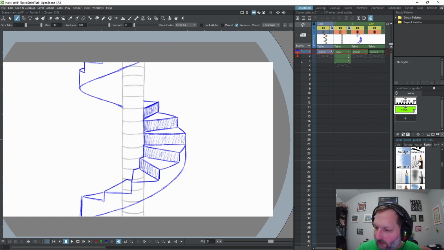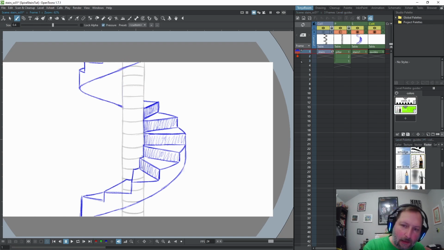Let's get the pencil tool. And I'm just going to go over, I think I just want to come straight down these corners. Okay.